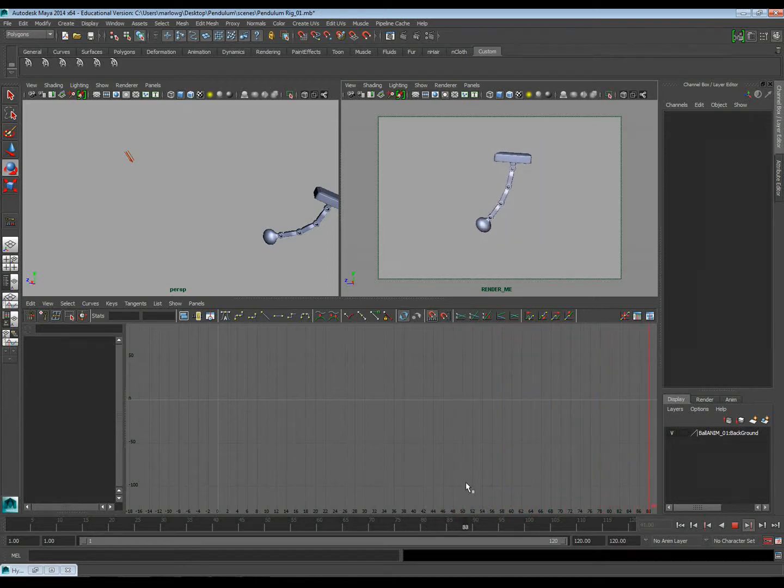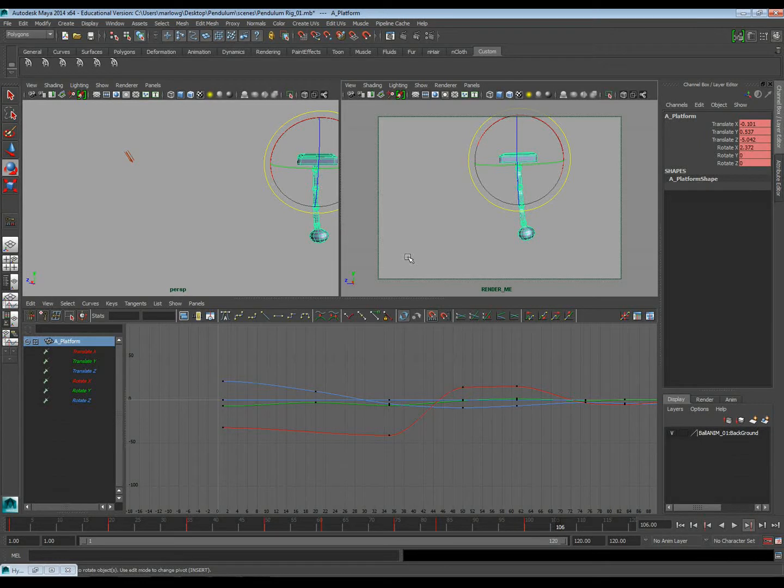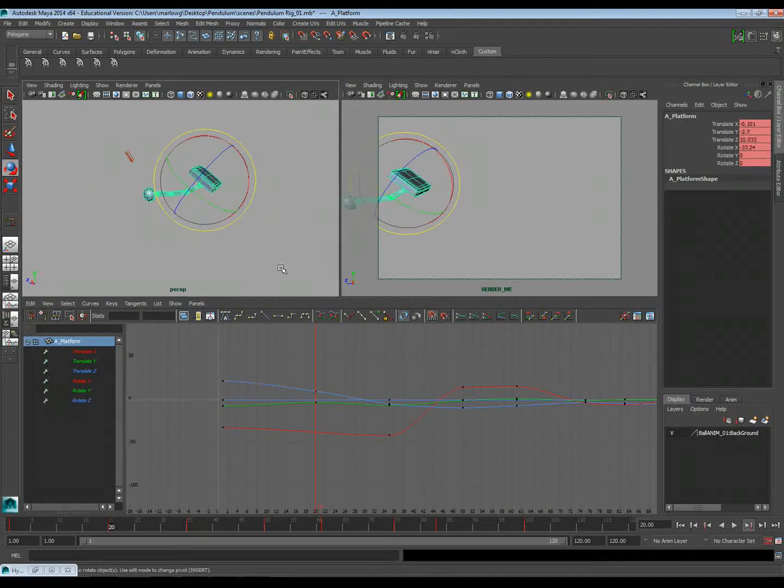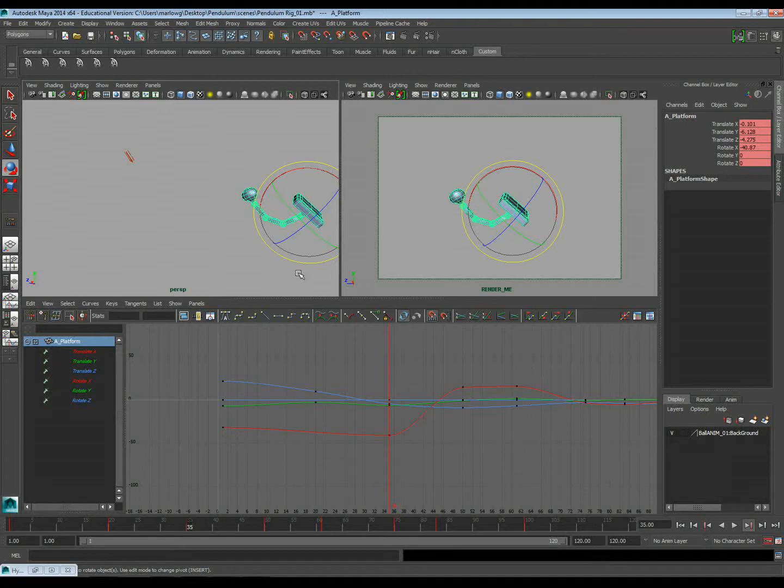And so now we're going to just start polishing this. So I know it seems a little early, but let's kind of look at the key poses that we have. So we have first our off-screen pose. Our next is the pose where it first comes up into the scene. The next pose is where it starts to dip down.